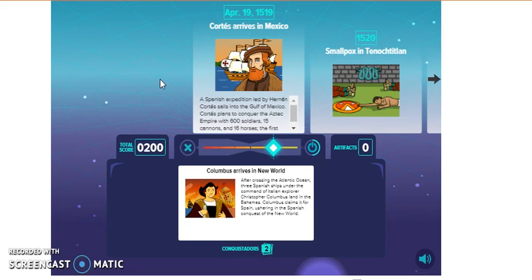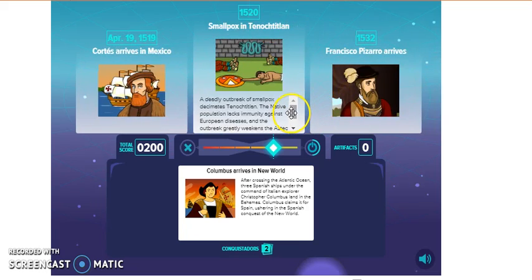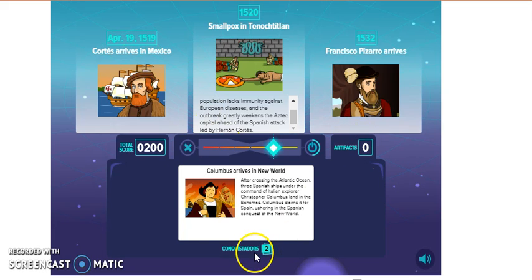But I do think it does have a lot of effectiveness, and it engages the students very well. I think it's effective because there are little descriptions about each event, and you can scroll down, you can learn about all of them, and throughout the game it'll add more cards, and you can learn about more things, more events. So I think that's very effective in its learning.